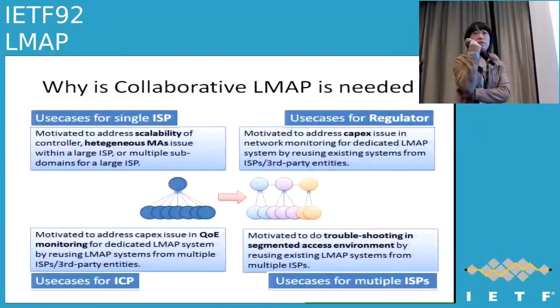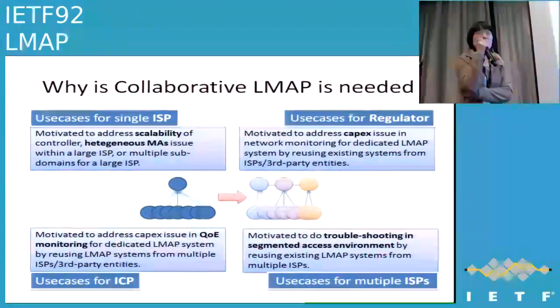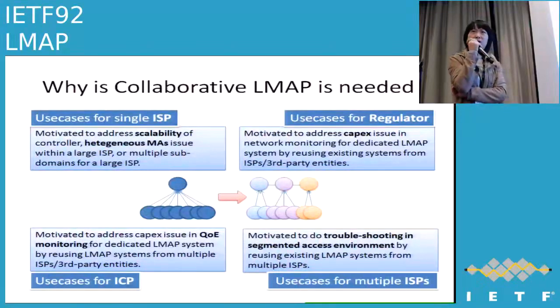Actually, I didn't get your question. First question, in your model for how to do scalability, you show where a probe is speaking simultaneously to multiple controllers, which is currently not what the working group is heading towards. I'm asking, isn't that going to sabotage the future scalability of the system? And then secondly, for the regulatory need, because you're saying you want the regulator to be able to use probes that are already in place, what if the regulator could pull information from existing controllers in some standardized form? Would that not solve the problem you have?